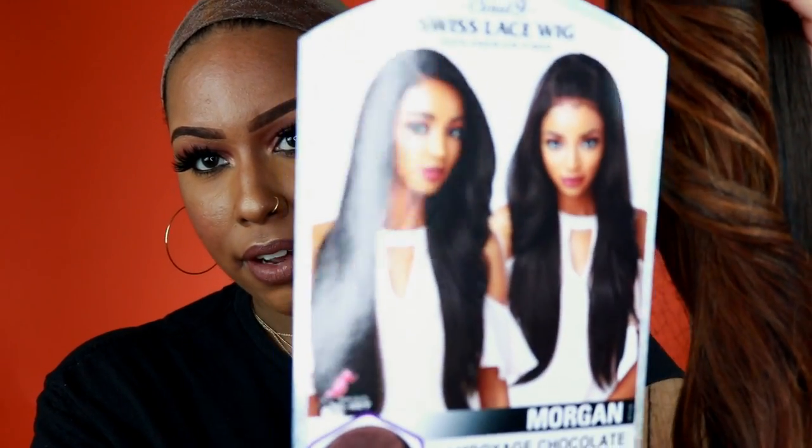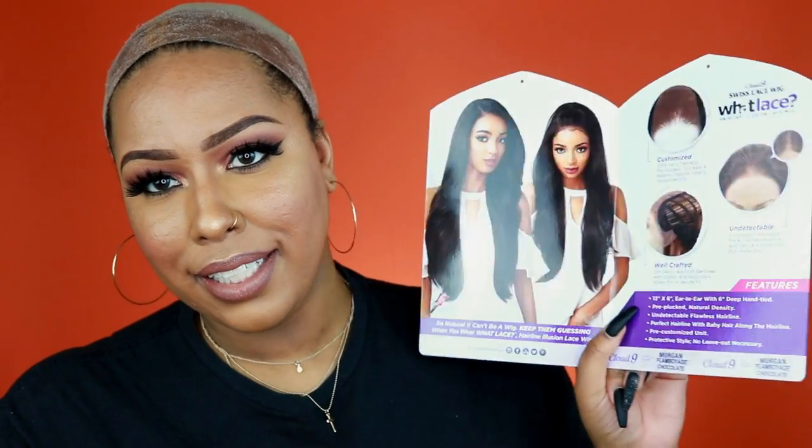So this is what the box looks like. This is what Morgan looks like on the model here. It says it's supposed to have undetectable lace, so let's hope. I really like that they do have the standard colors like 1B, 1s, 2s, and 4s, but they also have a nice variety of mixed colors. The flamboyage is a trending hair color technique. It combines ombre and balayage to achieve soft peekaboo highlights. So that's really cool.